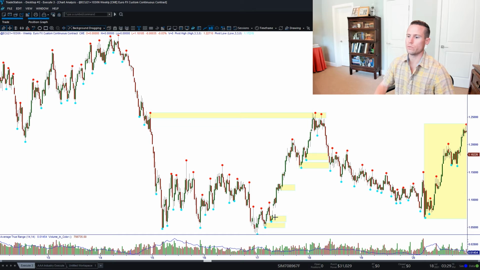Two strong ballistic moves. That was one, and then the second one. And you just wait for price. If and when price ever re-enters those, those are areas of high probability where price will turn. So now let's go into scenario number 3, where now you have a price curve.